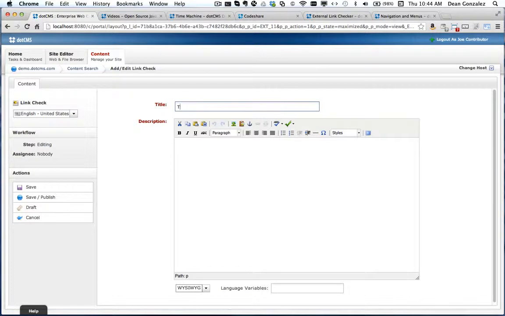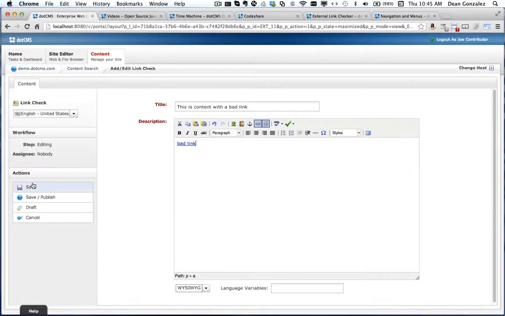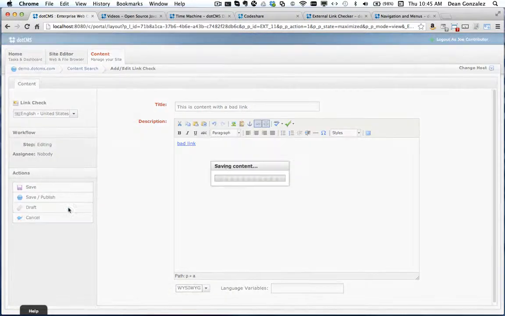This is content with a bad link, and I'll create once again some link that really doesn't go anywhere. Insert it, and then I will try the workflow action where I have this configured, which is whenever he tries to save his draft.